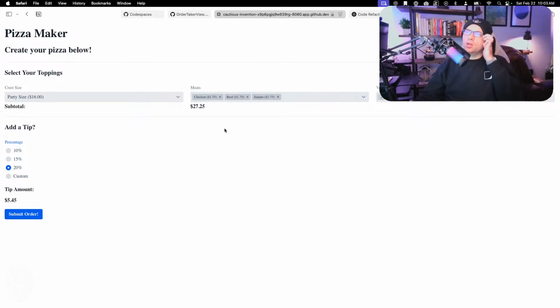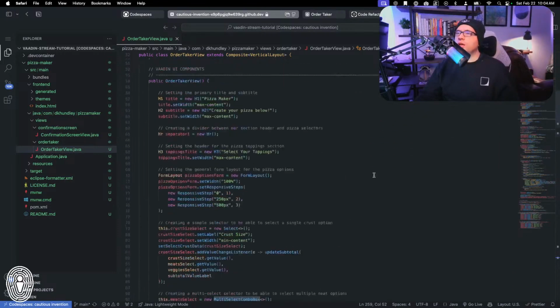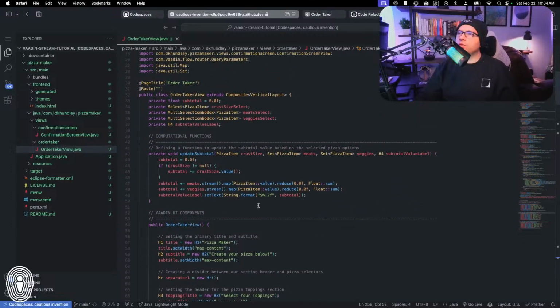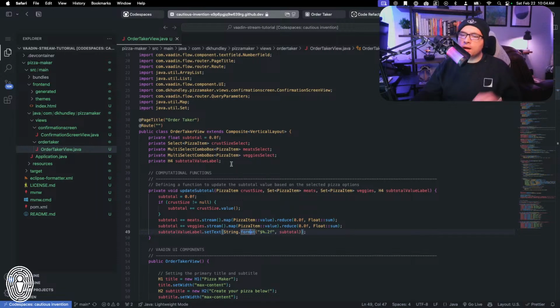So you might be wondering, okay, how do we get the subtotal to update appropriately? So let me go back to my code. The thing I want to highlight in here is that I had to do something special. I don't know why this didn't work appropriately, but I did actually have to instantiate my selector, my computational variables, if you will, up at the top here. So I have a couple of variables of things that I'm interacting with directly. This subtotal, this H4, H4 is a header field. It is just a text field basically, and this is going to be our subtotal value label.